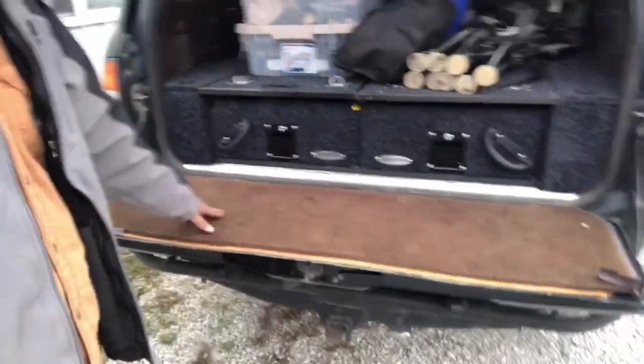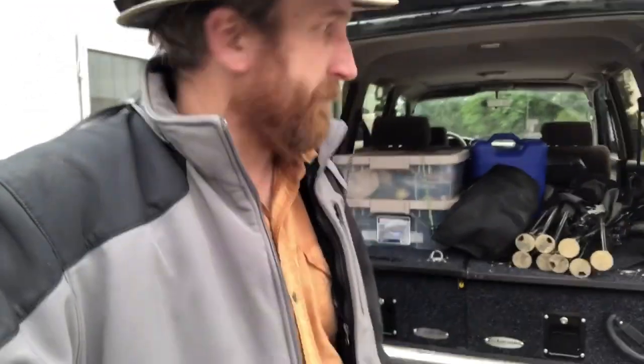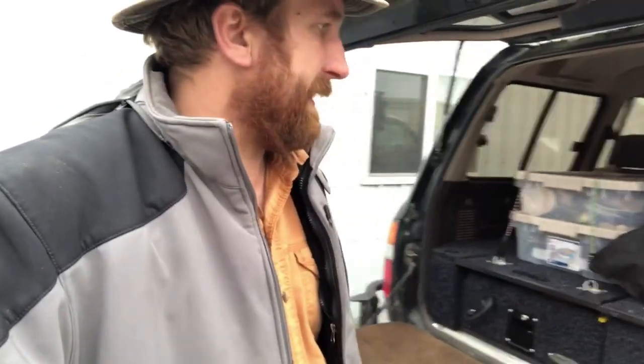Easy to reassemble — just slide the fingers in, line the twist nut up, give it a couple twists, and you're good to go. Very nice, clean setup. I'm going to redo my tailgate with something else. I haven't decided whether I want to go with a butcher block on the tailgate or do the tailgate storage. Either way, I think I'd be really happy — just got to figure out which way to go.